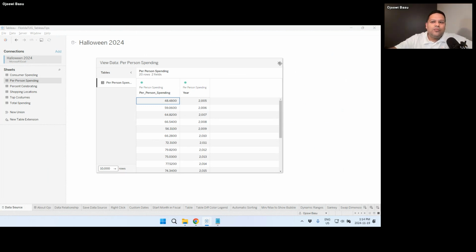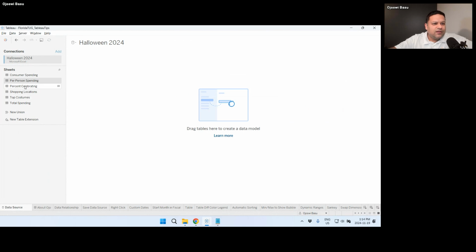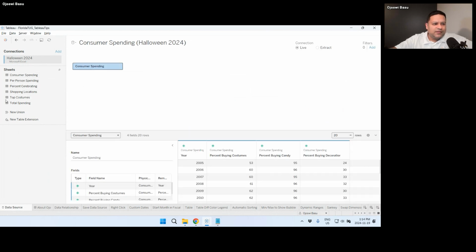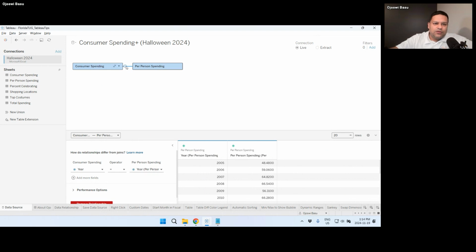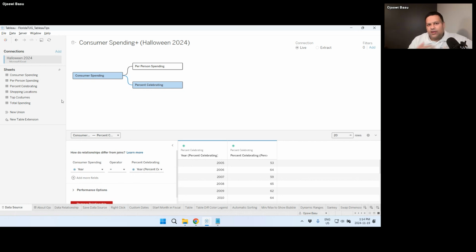So how do we go from something that's across different data sets? We can grab one of them, make it into our base table, drag and create a relationship from one data set with the other on the year. Tableau was quick. If I were to click on this noodle, this is a logical relationship where the relationship is on the year field. Same thing, percentage celebration, that can also be another relationship between consumer spending and celebrating. Again, the relationship is on the year field.